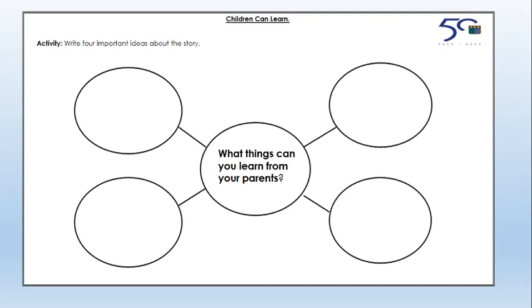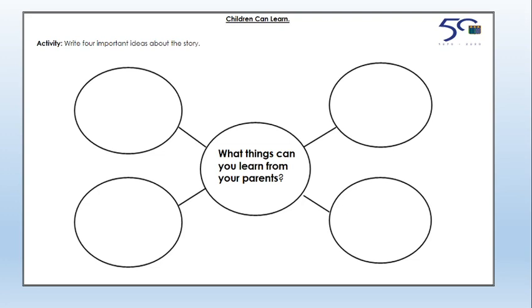As we saw moments ago, the children were happy about playing with their parents or learning from them. So in your own life, remember what things can you learn from your parents? If you did this activity, try to add some others. Try to think about all the things that you have learned from your parents. So that was children can learn.